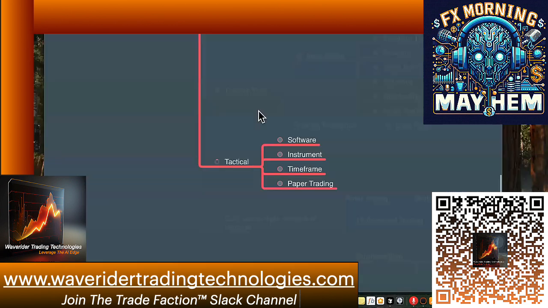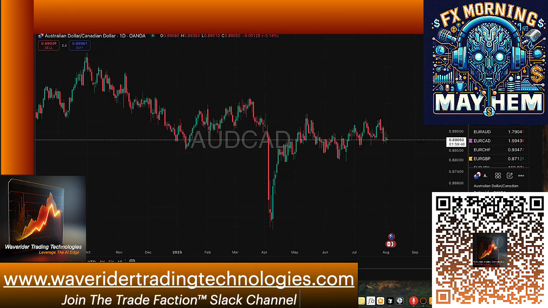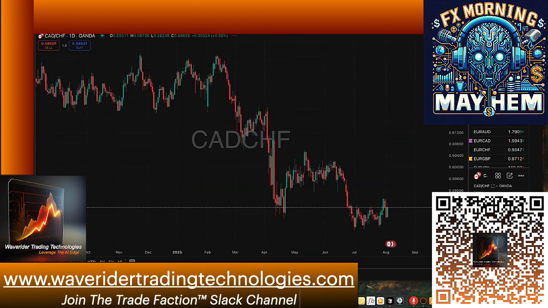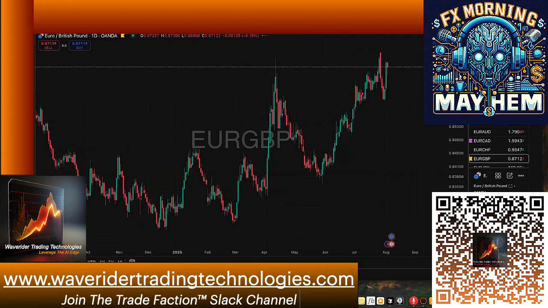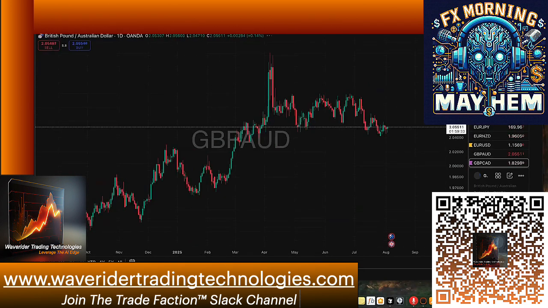Okay, let's talk about instruments. All right, so over here on the right in this sort of gutter are all of the different instruments that you could possibly trade. I only use a few, but I'll show you there are literally a ton of them. TradingView gives you a whole slew of different instruments that you can use. These are all the Forex currency pairs, so you can select whatever you like to trade here.